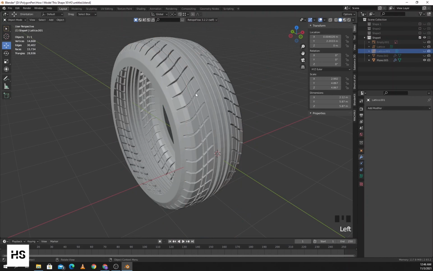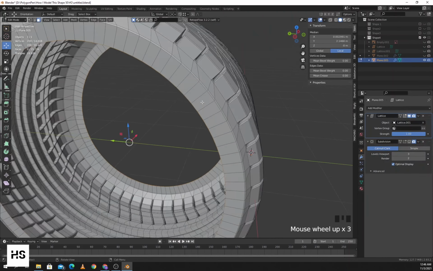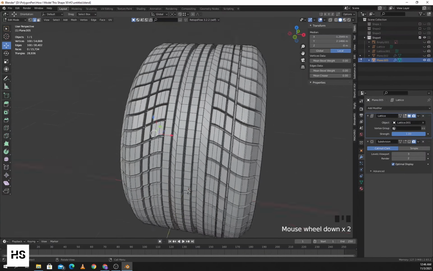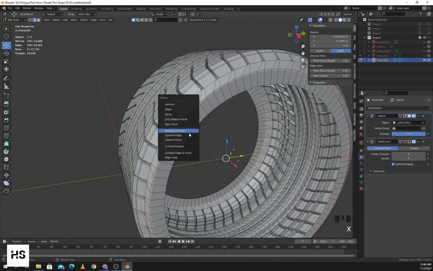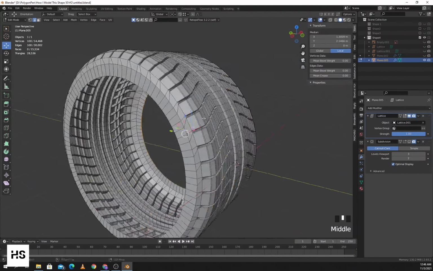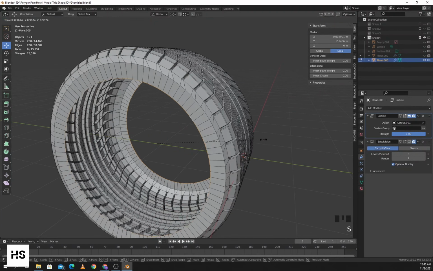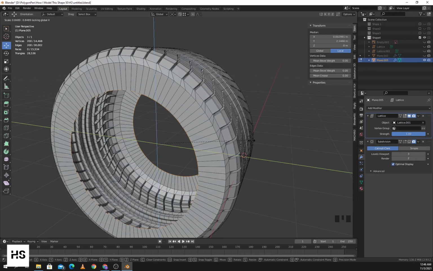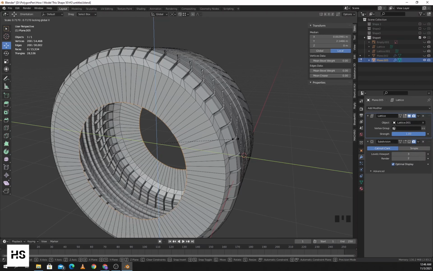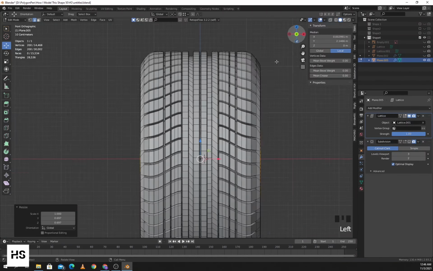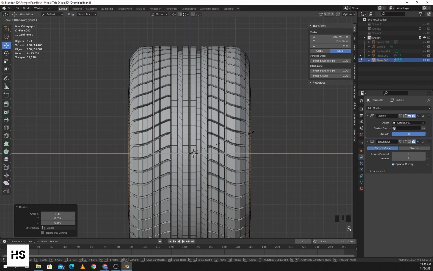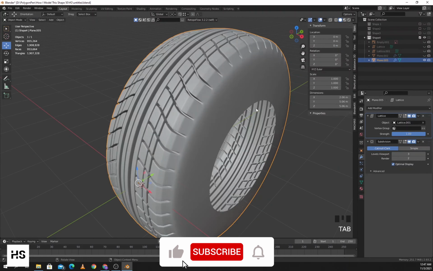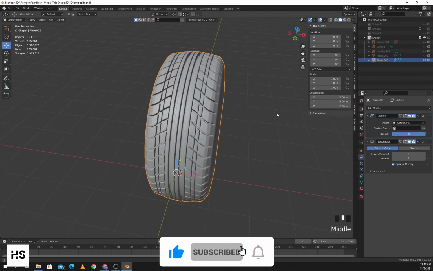I will hide this lattice and I will select the edge mode, dissolve these edges. Press S to decrease the size. Press Shift X so that it cannot move along the X-axis. Press S X a little bit and okay. So here we got our tire.